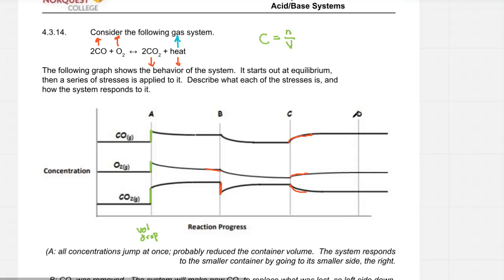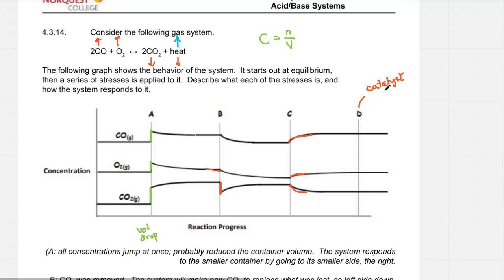And when we get to D, it doesn't seem like anything happens at D. So if they're saying we did something to the system at point D, can you think of anything you could do to a system that does nothing at all to its equilibrium? If you had to pick something, how about a catalyst? We know they love to ask about that. If you drop a catalyst into the system and it's already at equilibrium, then it can't get there faster. It's there already. So the catalyst just sits there and there's no effect, and these lines just remain flat. That would probably be my pick for D.